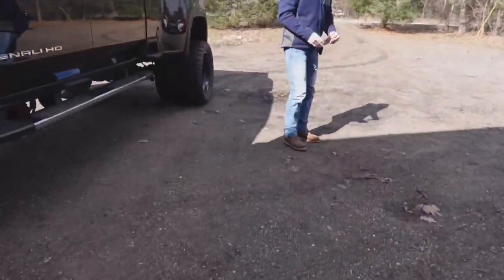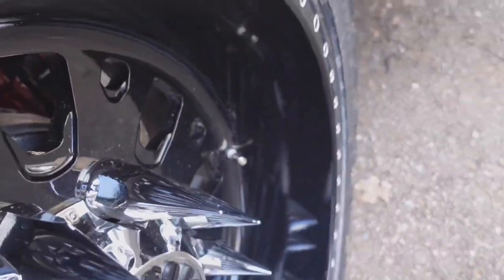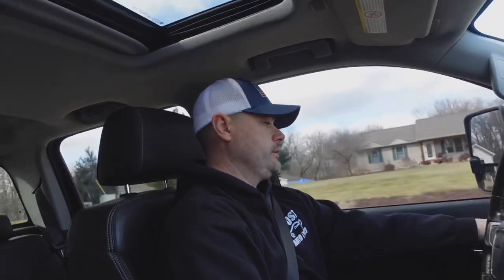I would say this truck with the Pulsar is still faster now than it was stock with stock wheels and stock tires. So with 37s it still has more get up and go than it did completely stock. It's big, it looks awesome, a little bit quicker, and the gas mileage is back — that's a well worth it investment. Also, this truck has up pipes, down pipe, and all the high-flow stuff too, so it does help a little bit.